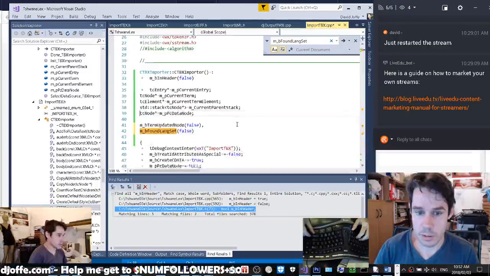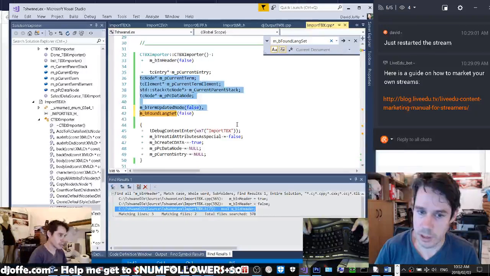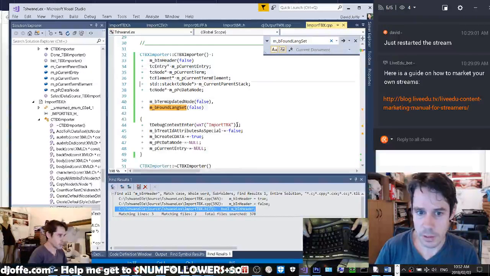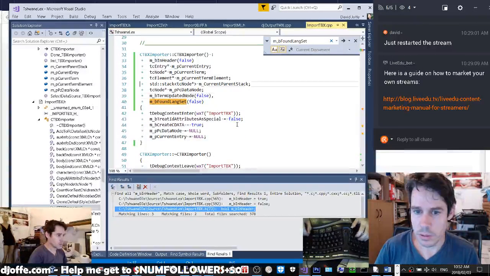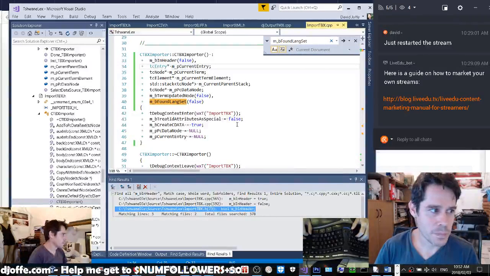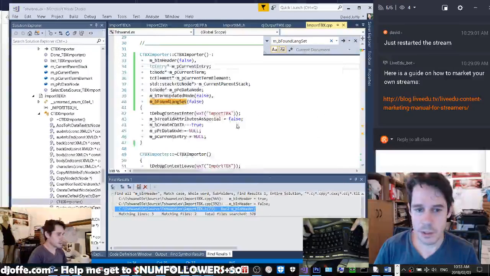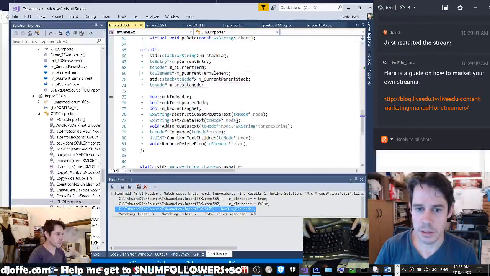I assume they're supposed to be false by default, but I'm just trying to figure out what they should be by default, true or false. Apparently they're just random values. If you add a member to a class and you don't initialize it, I'm never going to hire you.